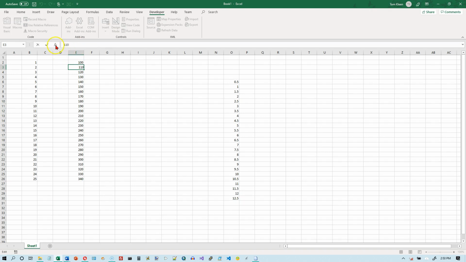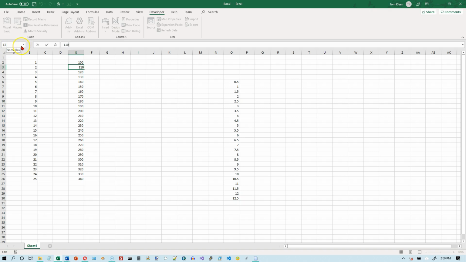We've got a couple of other buttons here. The X and the check sign aren't really very useful. They just duplicate things you can do on the keyboard, which is easier. And the little FX is for inserting a function, and that one is useful, and we'll talk about that in a future video. Also, over here, I've got something called the name box.